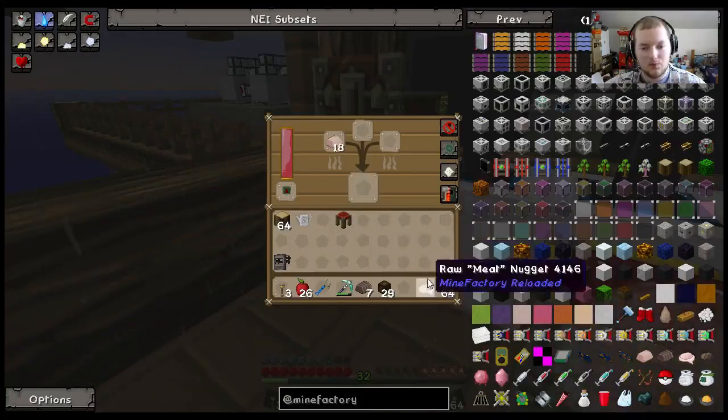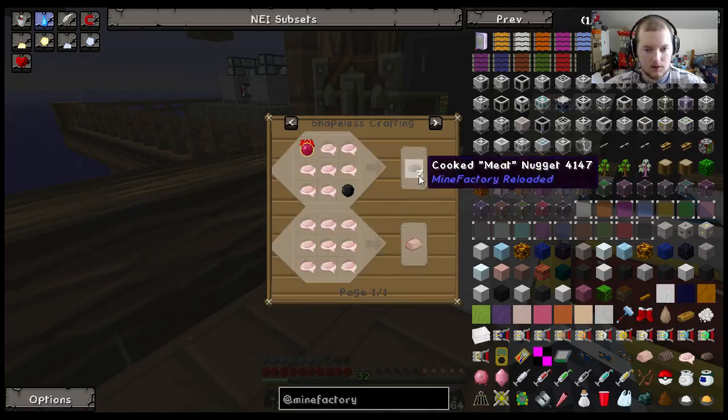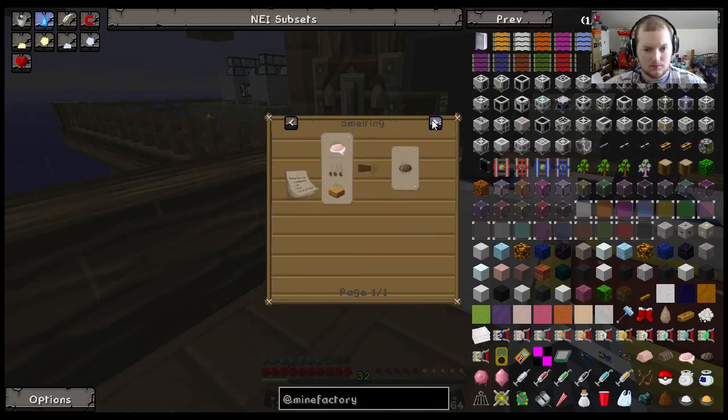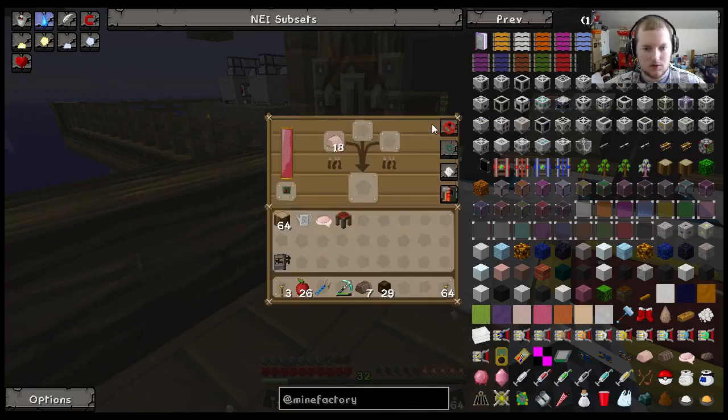It was really fun. I have no idea what this raw meat nugget is. Let's see what I can do with it. I can make cooked meat. And that's it. Okay, seems legit.